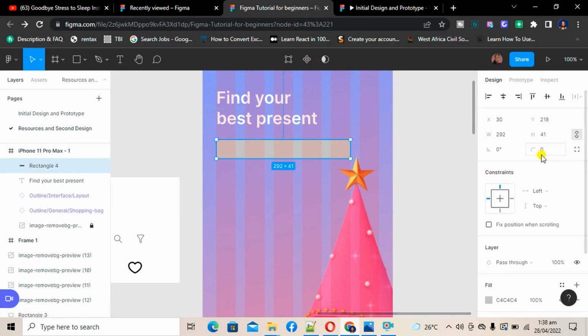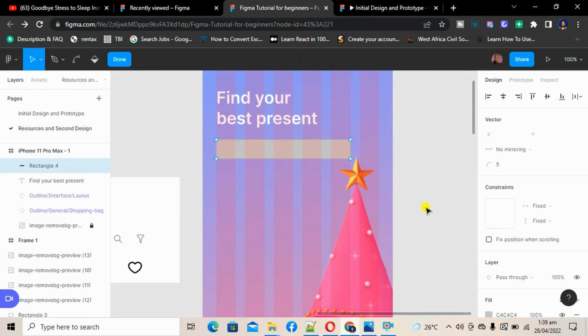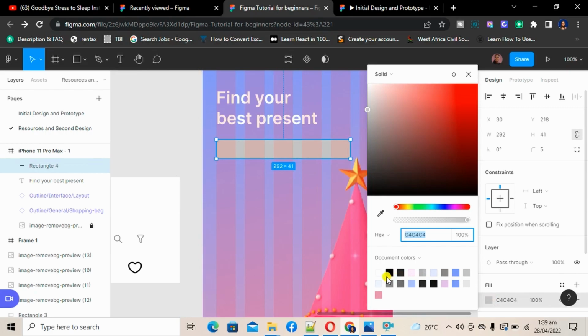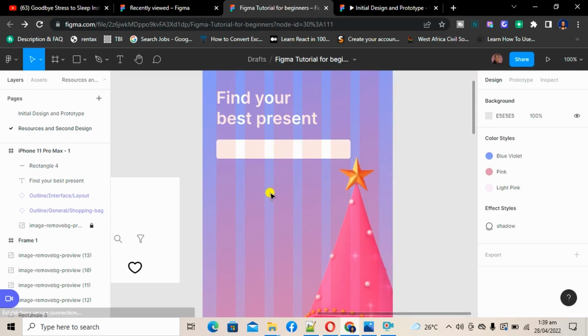Yeah, so we'll give it a rounded corner of 30 as usual. No, not 35, and then give it a fill. So right now, because of the grid lines, you would think my box is transparent, but it's actually not transparent. When I turn off the grid lines soon, you would see that my box is not transparent. So that's one thing you should note.